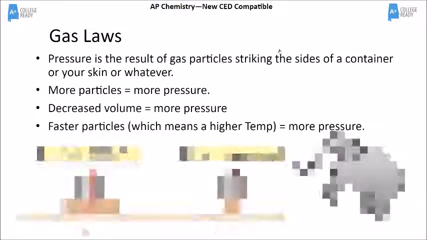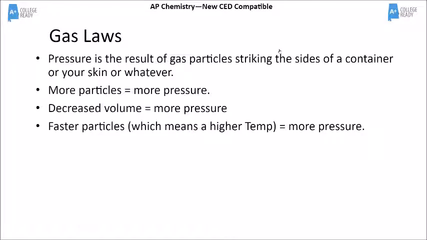Obviously, if you take a gas and you make it live in a smaller space with a decreased volume, we get more pressure. The decreased volume causes more pressure because you've got more collisions because the gas molecules are closer together, and those collisions happen in a smaller surface area, causing an increased pressure. And obviously, if you heat up a gas, then the particles get faster. And if the particles hit harder, because they're faster, then of course they exert more pressure.